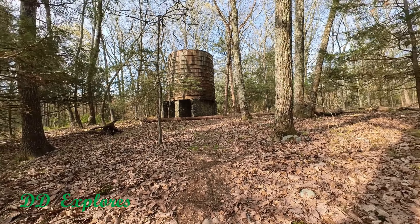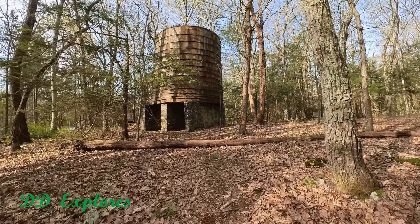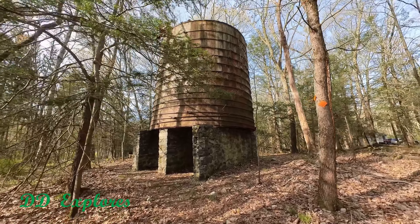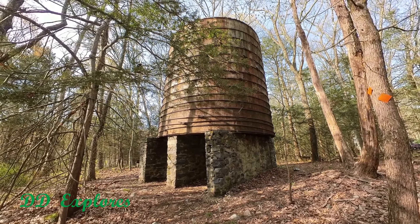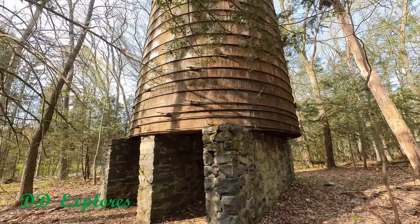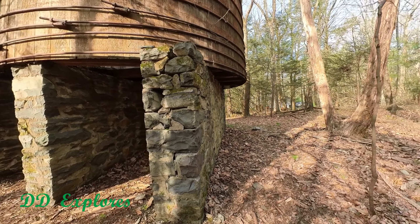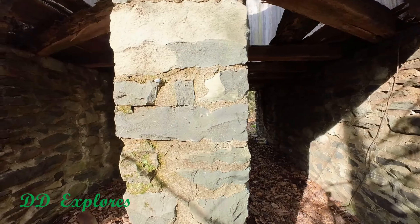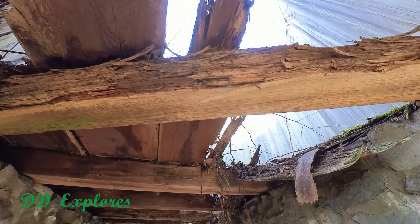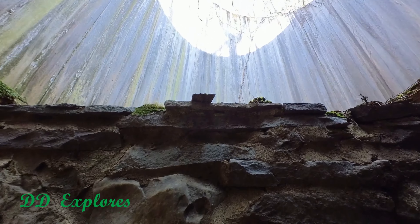And we found it — here is the water tower. How cool is this? A wooden water tower. Did you know they still make them? They put them on top of buildings usually. And why do they use wood? Wood is good — it's lighter than metal. The wood will soak up the water; as they put the water in it, the wood will swell slightly, which gives it the waterproof properties. There are no leaks. And you can see from the rods running around it, they can adjust the tightness as necessary — which is very cool. Let's walk right through.